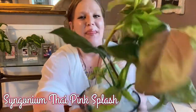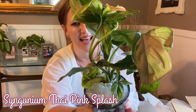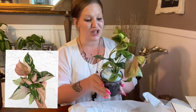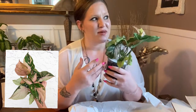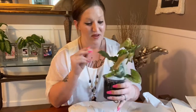It is the Pink Syngonium — ladies and gentlemen, this beautiful princess, the Pink Syngonium Splash! Some of these leaves are so beautiful. In the picture what made me choose this one is because in a couple of the leaves the way the veins were coming down, it was like a pink shadow that almost radiated off the side of the vein.